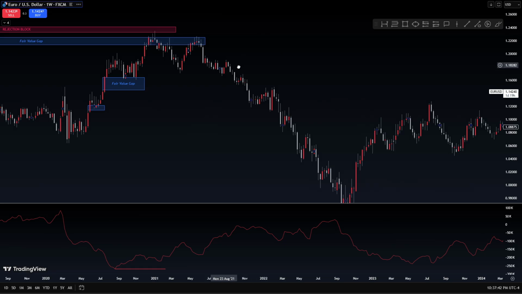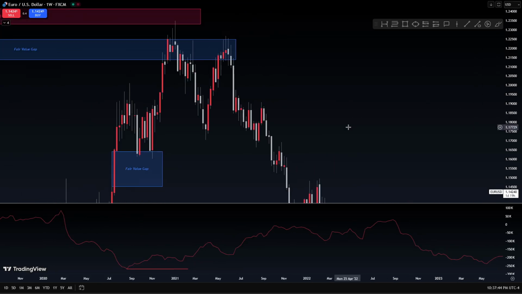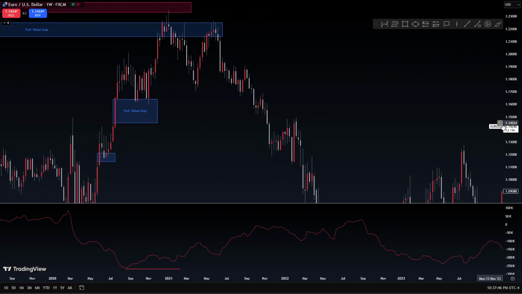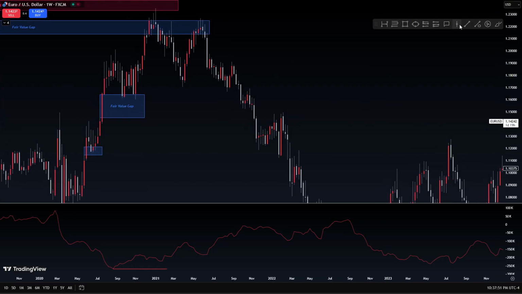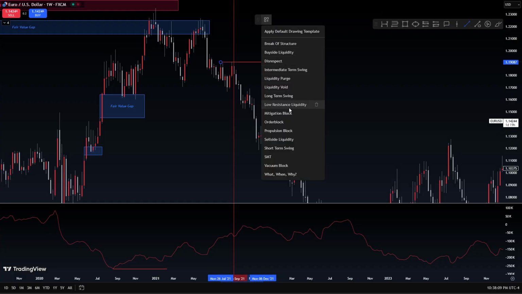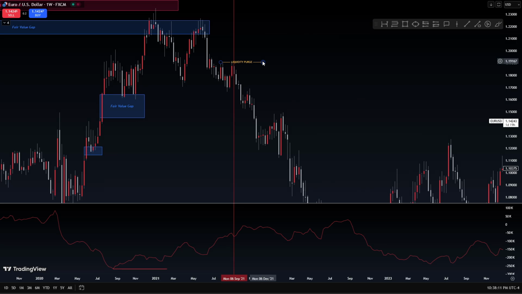Anyway, we're going to analyze every point of buying within this run here. Might as well squeeze it down just a little bit like that. Alrighty, this first, we're going to do this here. Why not? We're going to do that point of buying. As a matter of fact, no, that was the fair value gap, so that's excluded right off the bat. We do have a little dip here. I don't know what PD array it lined up with. Well, and also, like I said, it doesn't have to line up with just a PD array. It can be a signature. Signature in this case being a liquidity purge.